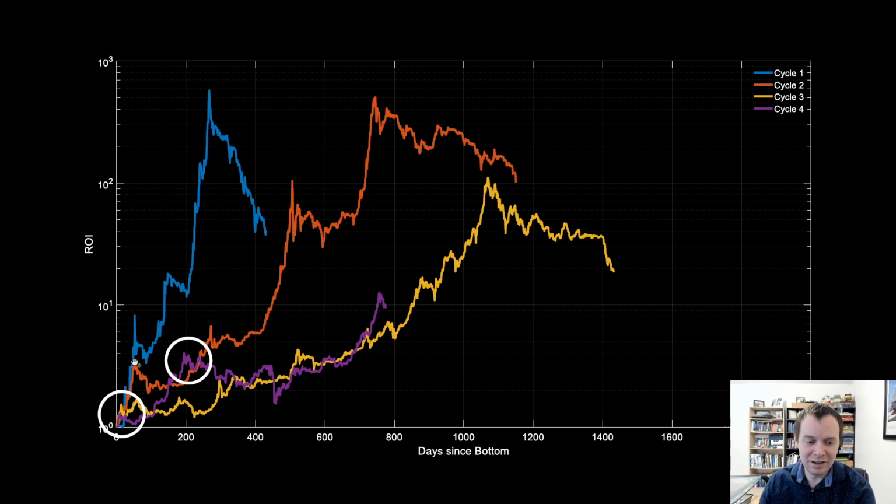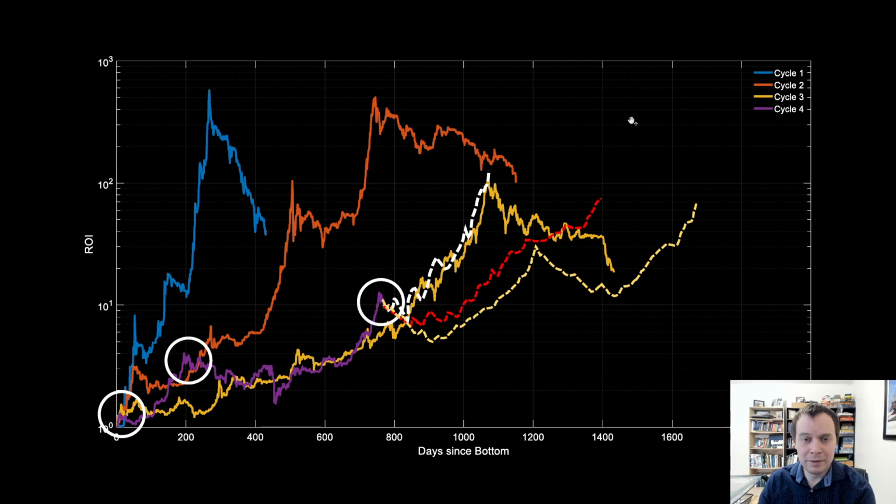Unless you just don't consider the blue curve and the orange curve to be separate cycles and instead consider them to be the same cycle. If you did consider them to be the same cycle, then the market cycle ROI at the peak would actually be around 10 to the 4. And then for cycle 1, and then cycle 2, what is cycle 3 would then be cycle 2, its peak would have been at 10 to the 2. So that's just something to consider. We'll ultimately see how it plays out. I've also seen people combine this cycle, and then this one with this one as well. And maybe we'll look at that in future videos. But let me know what you guys think.